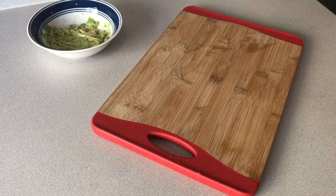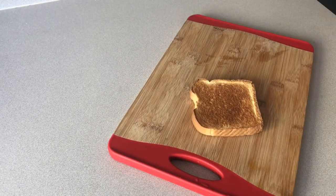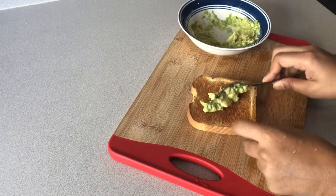Now you need to toast 2 slices of bread. You can take multigrain or even wheat flour. Now spread the mashed avocado on the top of it.